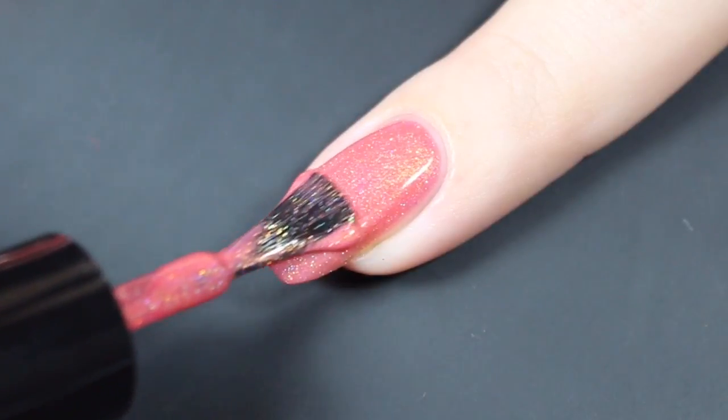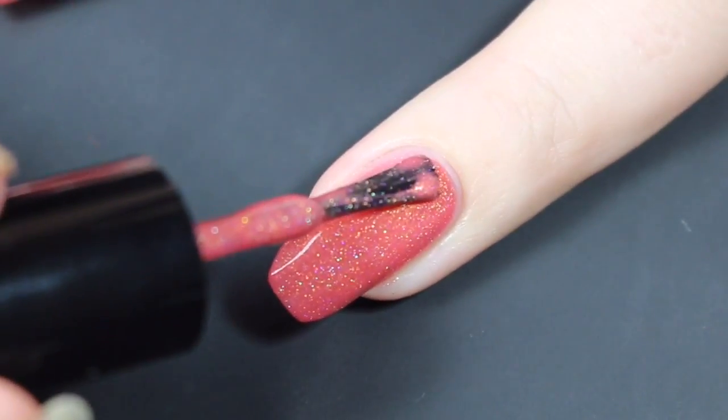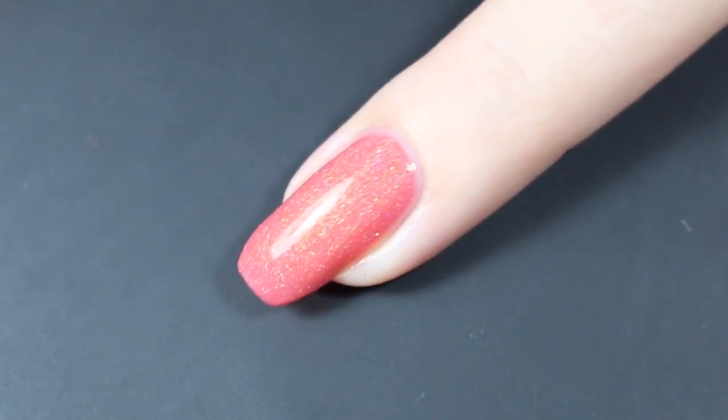So here's a look at that second coat. I am working with a little bit of a thicker second coat here, but it brings this one completely opaque, really easy to use, really easy to work with, and that gold shimmer bounces beautifully off that coral base. It really does definitely help amp up that coverage as well.